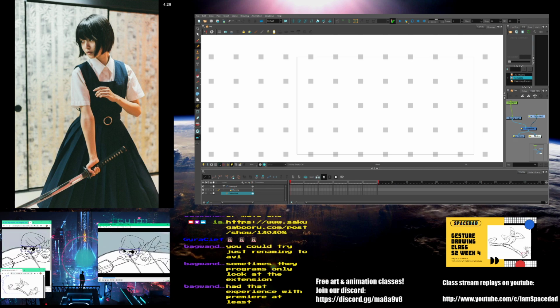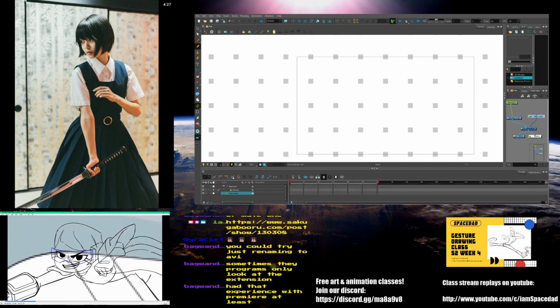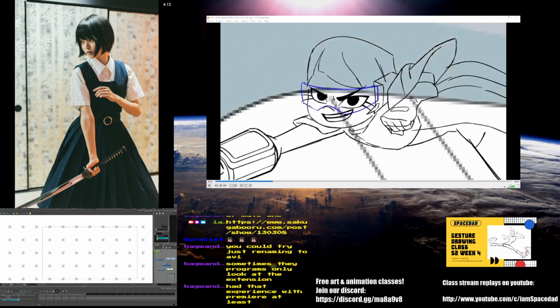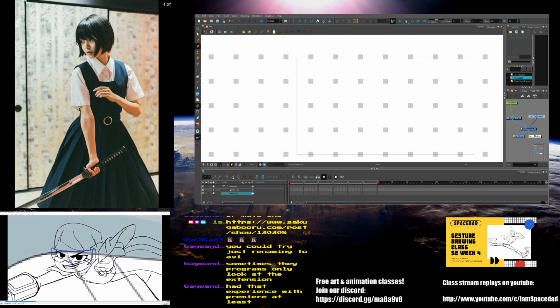Alright, so we're going to have to use this to analyze and understand the animation. I may need to do some finagling with the windows here so that I can get a good view of it. Or actually, what I'll do is have it on the lower left, and I'm going to screenshot it and just import it that way.